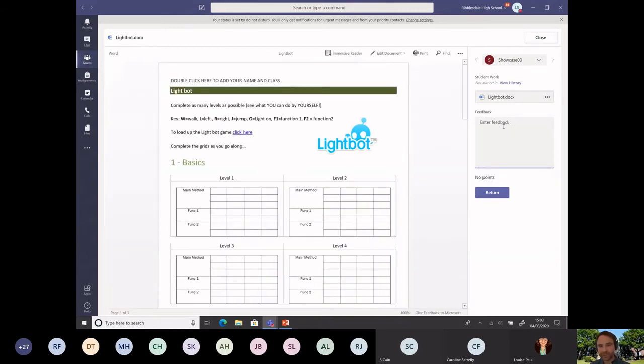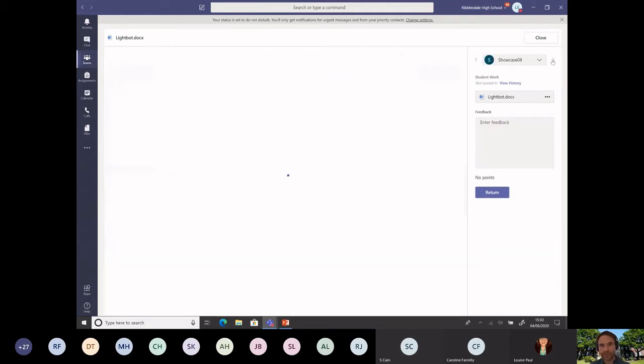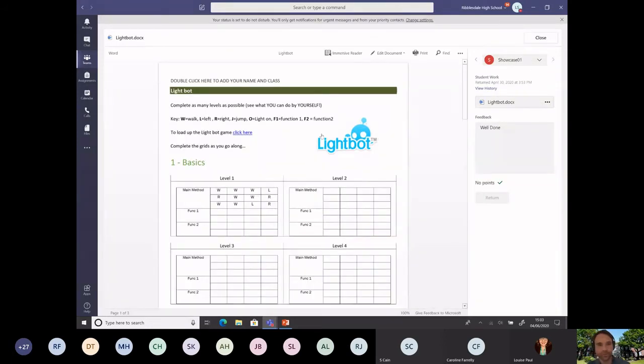Okay, unfortunately, I've not placed a rubric on this one, so I'll show you how that looks as well. Okay, and I can go through and I can mark all of those students' work. Now, I do know that this student has completed some work. So as you can see, that student has got work there. They've added some documents on. I can say, well done. This is great. And then that will go back to the student and inform them that you've marked their work. And that's a nice, quick, simple way to be able to do that.